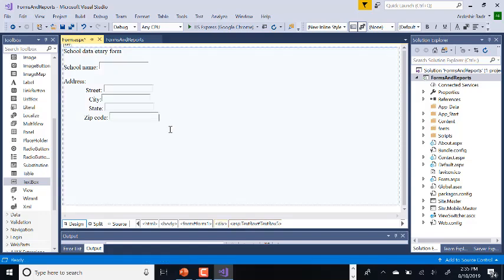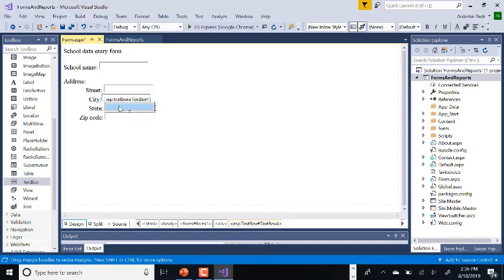So imagine right now that you want to force the users to use only the state codes or states that you are specifying. A text box allows the users to enter free text.